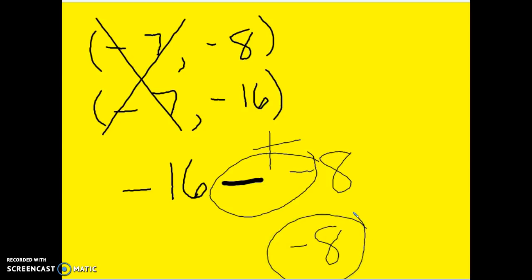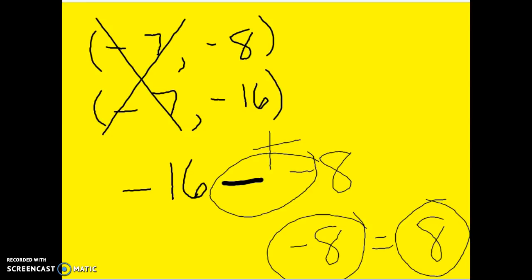How many times have you heard of a distance being negative? Probably never, because you wouldn't ever say, oh, I'm -4 miles away from your house, or I have -8 feet to go. No, so distance is always positive. So even if you get a negative answer here, you have to find what we call the absolute value. Absolute value says just make that problem positive. So -8 really is 8. So the distance is 8. So all of your distances need to have a positive answer. So if it comes out negative, just take that answer and make it positive.